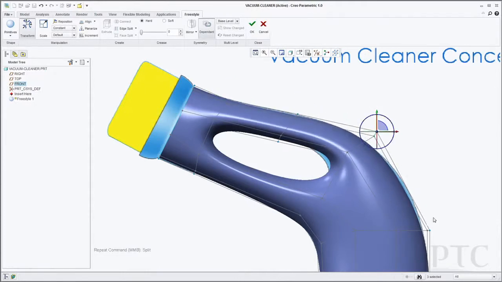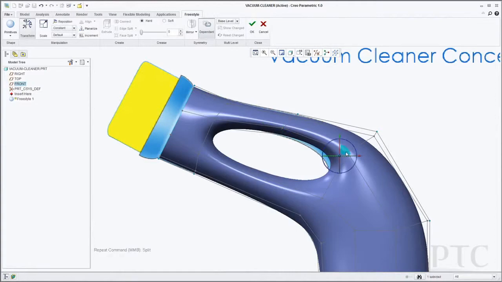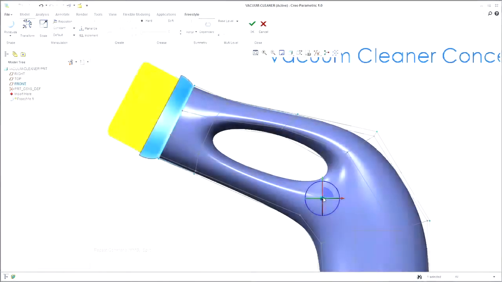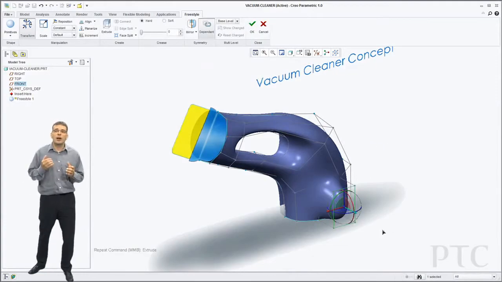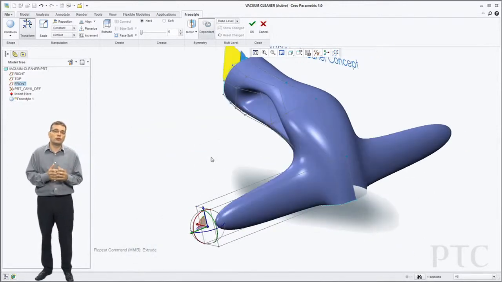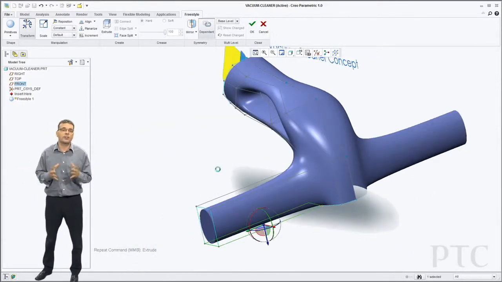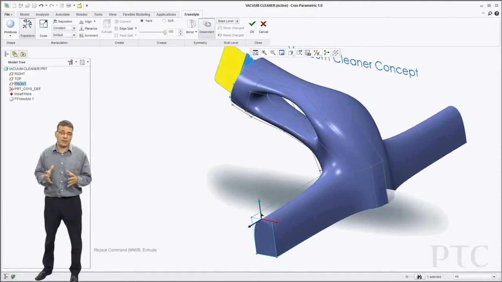Now my shape is getting closer to how I want it, I need to now start and do some further refinement on it. So I'm going to push and pull to get the handle as smooth as I want. In addition to this, I need to add some geometry at the front end that is going to house the rotor for the vacuum cleaner.